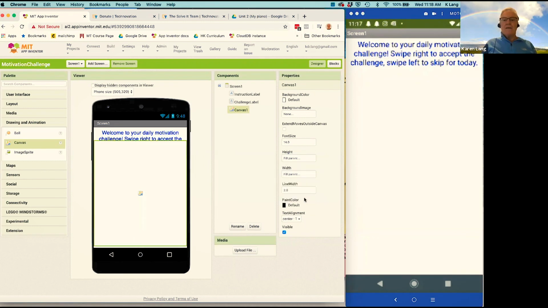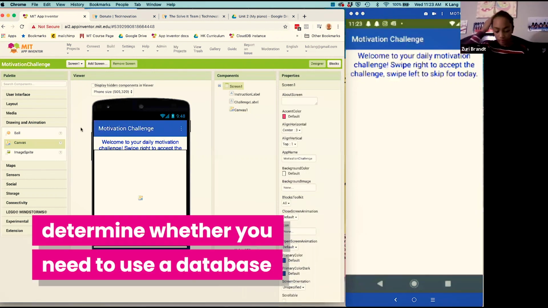And then what that does is it will fill the screen. So anything inside the screen is considered its parent. What we're going to end up doing is putting a picture to go along with the challenge of the day. Okay, so what we've decided is this is our initial screen.